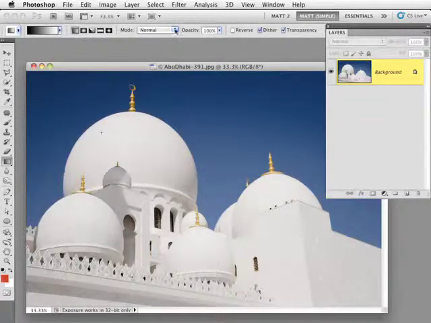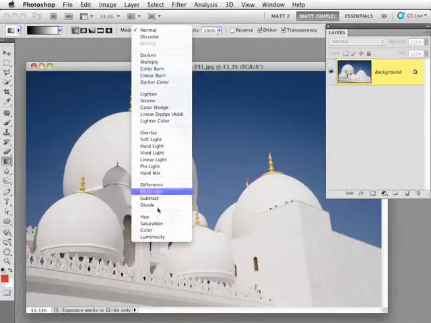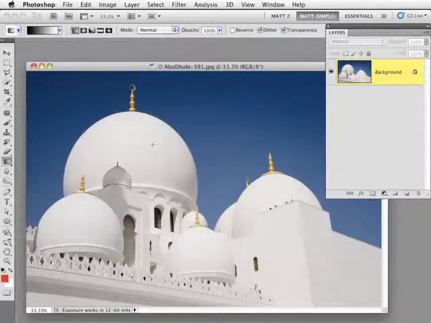The next one is the blend mode area. You can see we have all the blend modes we're used to using here. And if you want to change them, you could of course pick them from the list, or just press Shift plus on the Mac and the PC. That goes down the list. And then the Shift minus key goes backwards. So plus goes down the list, the minus key goes up the list. Quick way to change those.